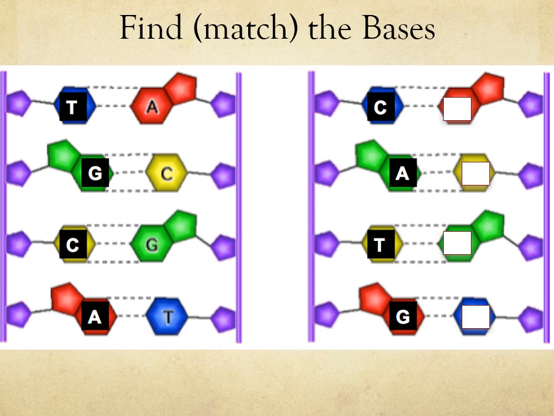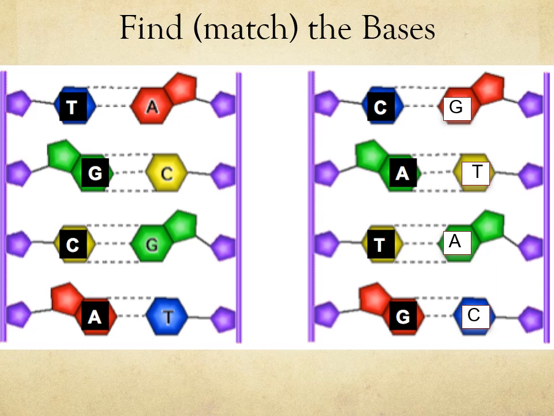So notice it was color coded also on the left. The colors are going to be different on the right, so don't get caught up in reds or blues. We see C, A, T, G going down the left side of that strand. So what are our 4 letters on the right going to be? Well, across from a C should always be a G. Across from an A should always be a T. Across from a T is always going to be an A. And across from a G, you always have to have it attached to a C.